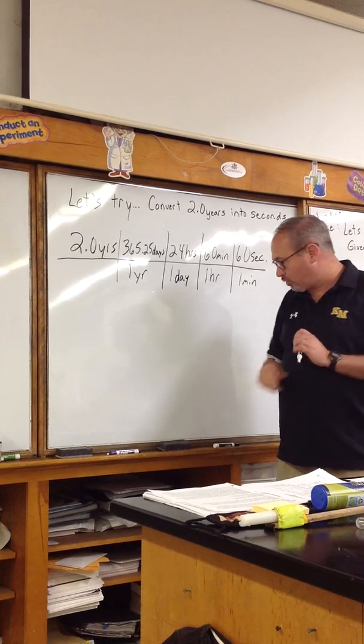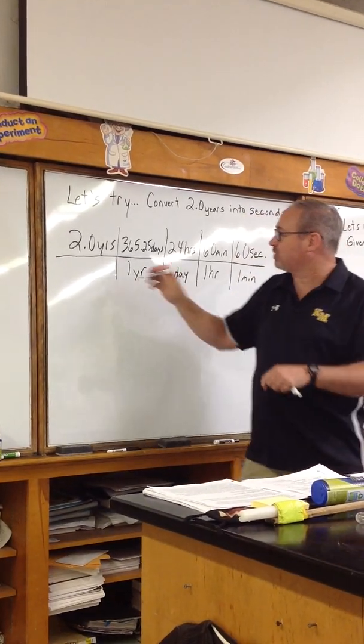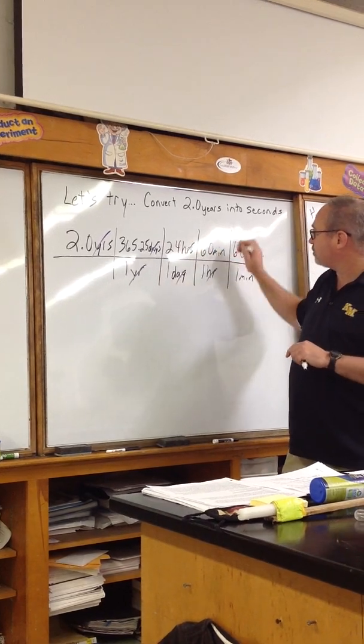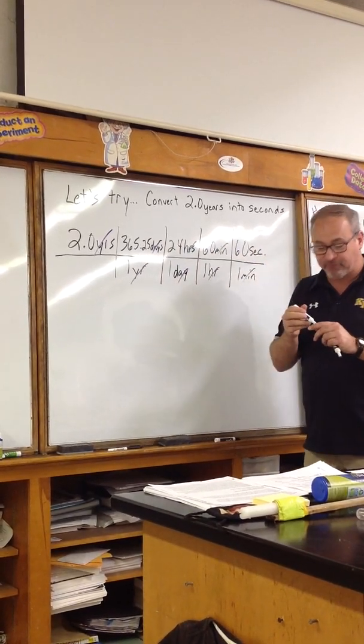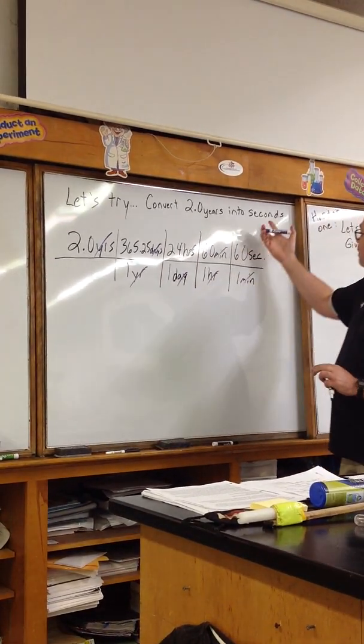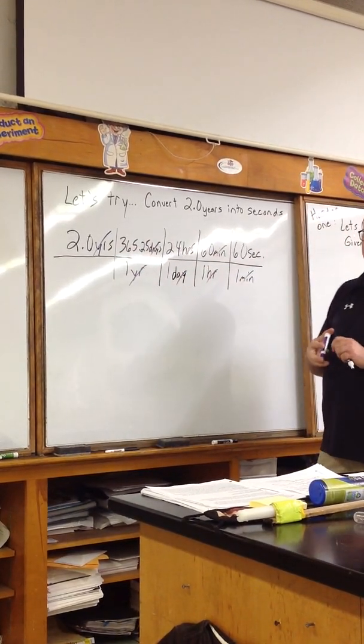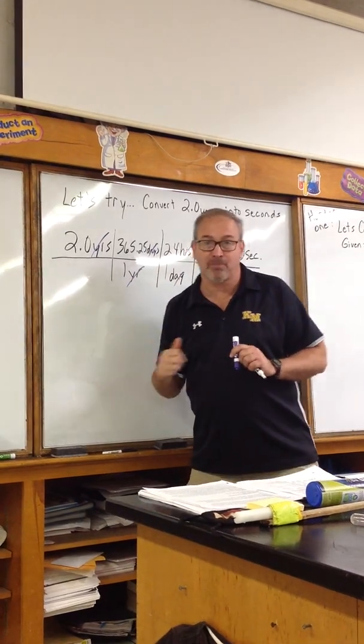Okay, how do you know you're right? This is the part I really enjoy. Canceling those units. Years are gone, days are gone, hours are gone, minutes are gone. You're left with seconds. I like to reread my problem. I'm looking for seconds. I went from years to seconds. Now, the last step, do the math.